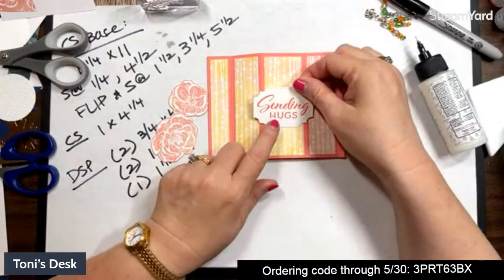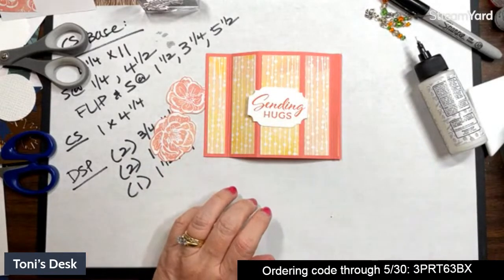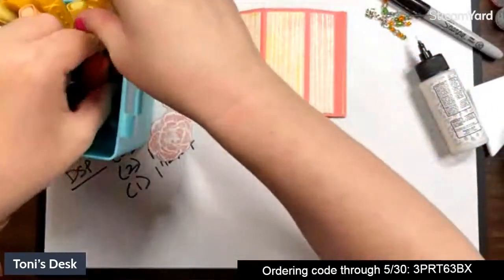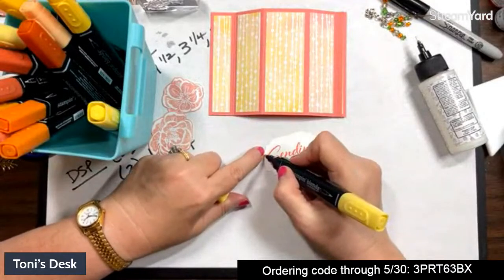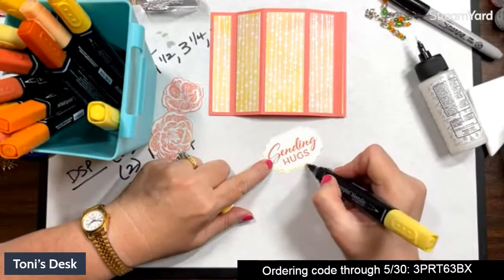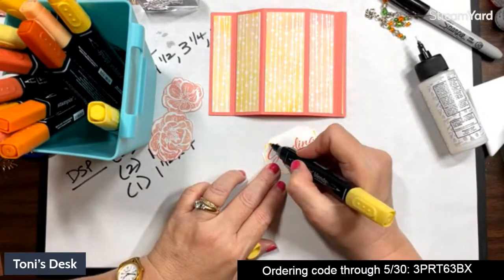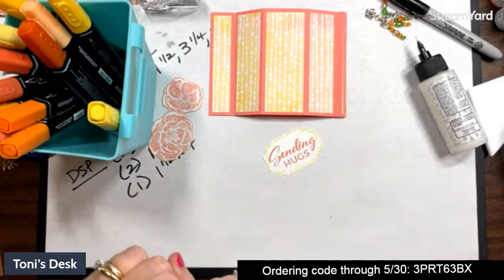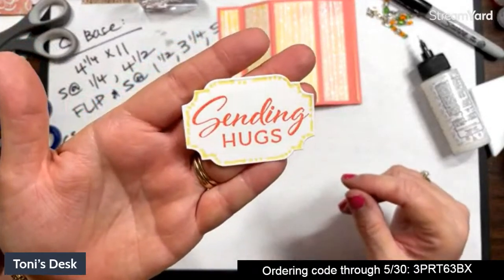I feel like I could put a little bit of color, because this is Daffodil Delight and Flirty Flamingo. And I just got my new markers, but let me take a daffodil marker and do some, because this is too plain and boring, right? Let's do a little Lemon Lolly, Daffodil Delight Light. Let's just do some little squiggles, like squiggle, dot, dot, squiggle, dot, dot, squiggle, dot, dot. Maybe 3 dots, just to give it something interesting around the edge. There is a little raised up bit around the edge. Oh, it doesn't want to go back in right. But just so it's not as stark and white, you know?